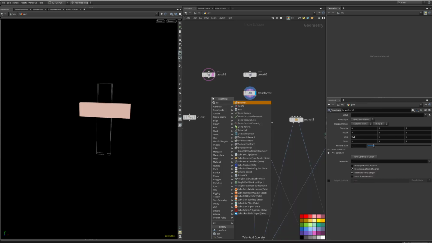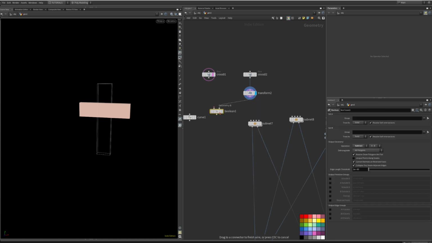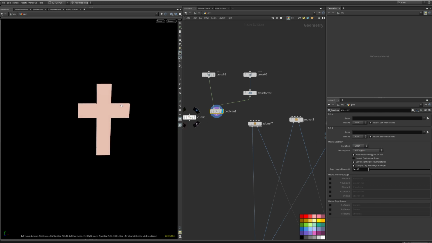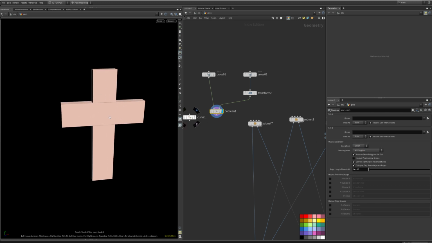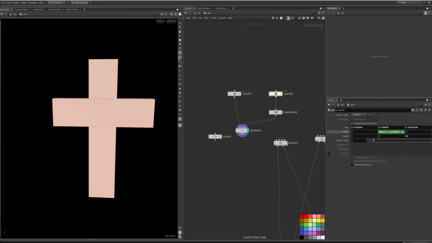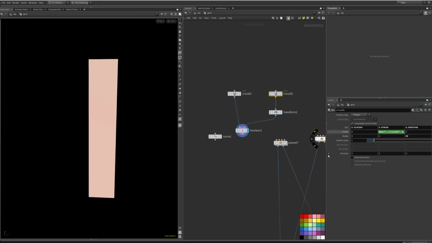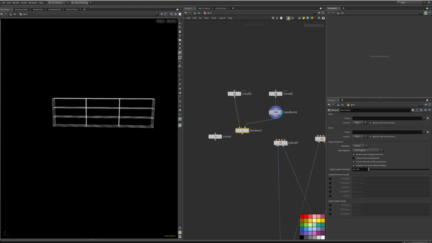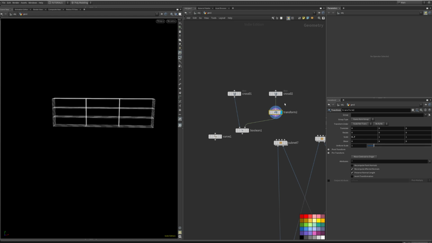So I'm going to bring a boolean. And instead of subtract, I want to make sure that it's union, right? So in this union, we have this right now. And let's bring a little bit more subdivisions to this box. So what we can do here is to just add divisions. So I'm going to do the same here. I don't know why it is not Boolean anymore. That's the question. Let me see.